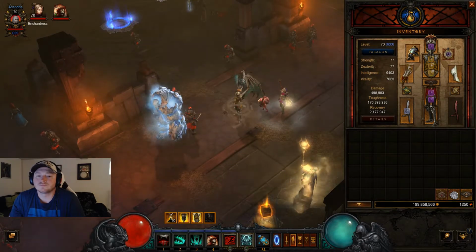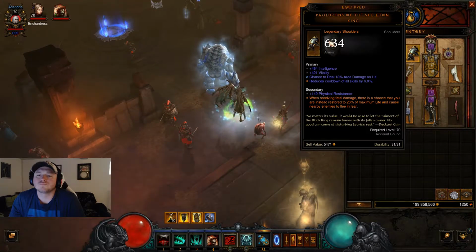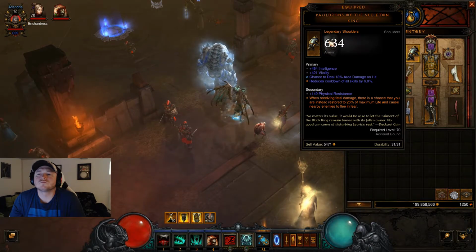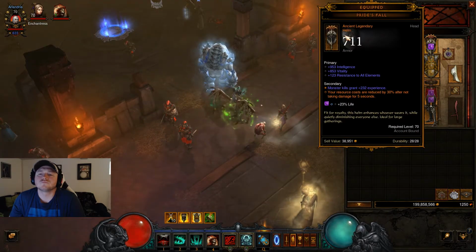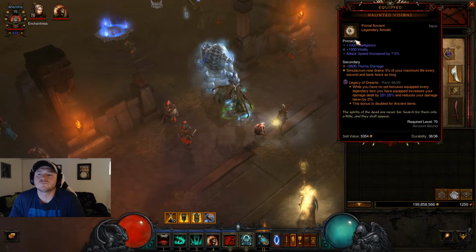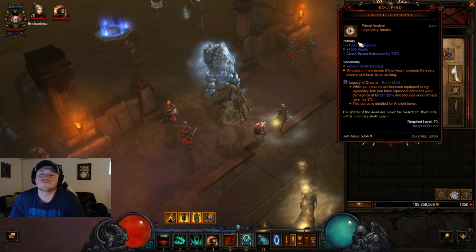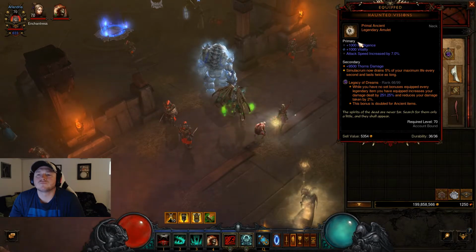And let's run through here. We have Pauldrons of the Skeleton King, which is actually pretty nice, helping keep us alive. Pride's Fall in the head slot. It's Vitality, Intelligence, Resistance to All, which is nice. Hunter Vision, Primal Agent here. But I'm wearing this for the stats with Legacy of Dreams. It's working out pretty nicely.